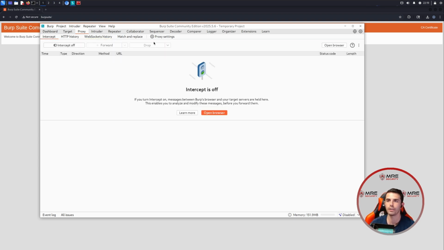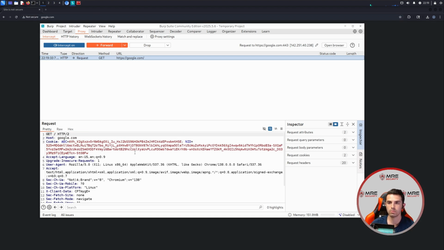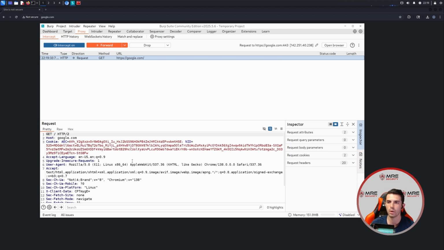And one of the big ones that you're going to be using is the Interceptor. So the Interceptor is, as it says, it intercepts traffic. So if we click on Intercept On, and let's say we go back to google.com, we can see that it automatically pops up with the request in hand, ready to go to be edited. So we can edit anything within this request and it won't really matter. So we can modify this and just say hello. Again, this really doesn't matter all too much. It's not going to make a difference within the request.